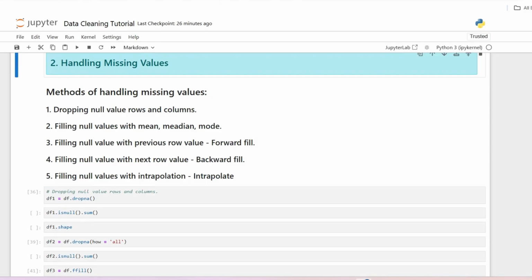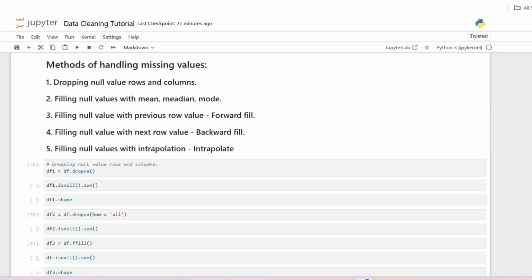Mean values are used when our numerical data is evenly distributed, that is, it has a normal distribution with not many outliers. But if there are big outliers in our data, then the median method is preferred. Mode is used mostly for categorical or ordinal data. So we can fill the column with a mode value for ordinal or object data.